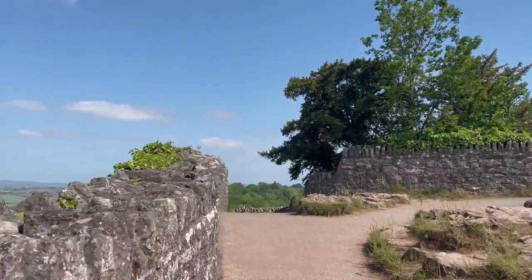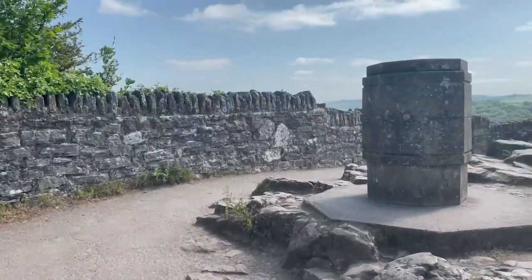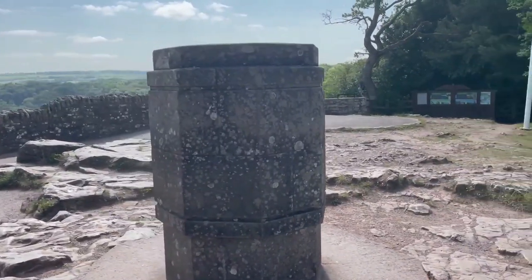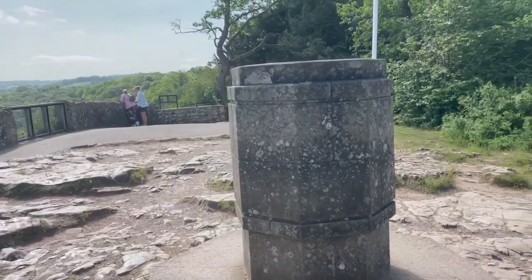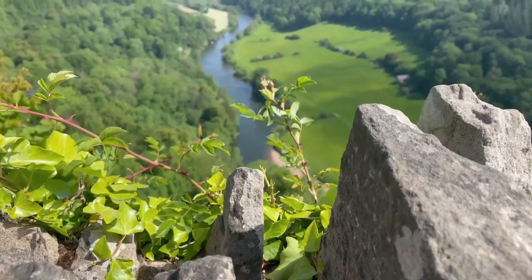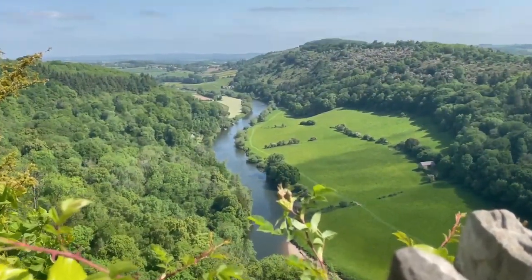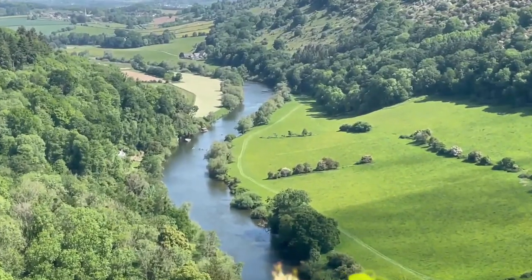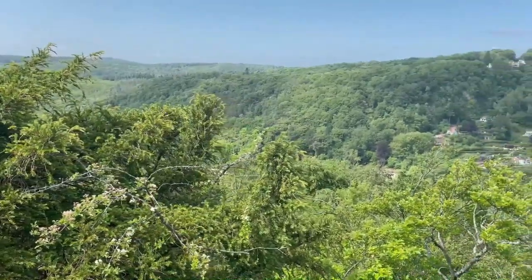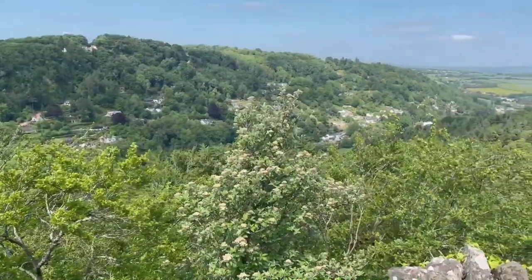This area covers parts of the counties of Gloucestershire, Herefordshire and Monmouthshire and is recognised in particular for its limestone gorge scenery and dense native woodlands, as well as its wildlife, archaeological and industrial remains. It is also historically important as one of the birthplaces of the modern tourism industry. The area is predominantly rural, and many people make a living from tourism, agriculture, or forestry.